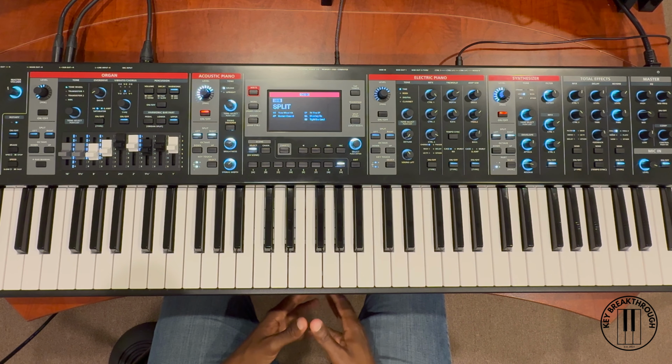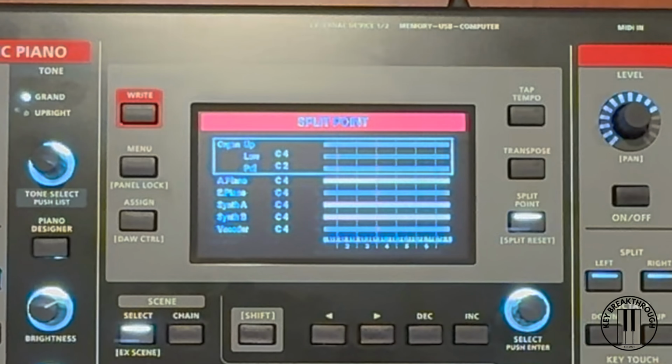Let's go to the split point button. Let's see what's going on. Oh. Well, let's try something else. Let's see if we can go to our octave, right above our octave buttons in each section. Let's see if that can trigger what we set up. Now the piano was kind of like in the middle. Let's see, left, right, no. So the range is totally unsaved, it looks like.